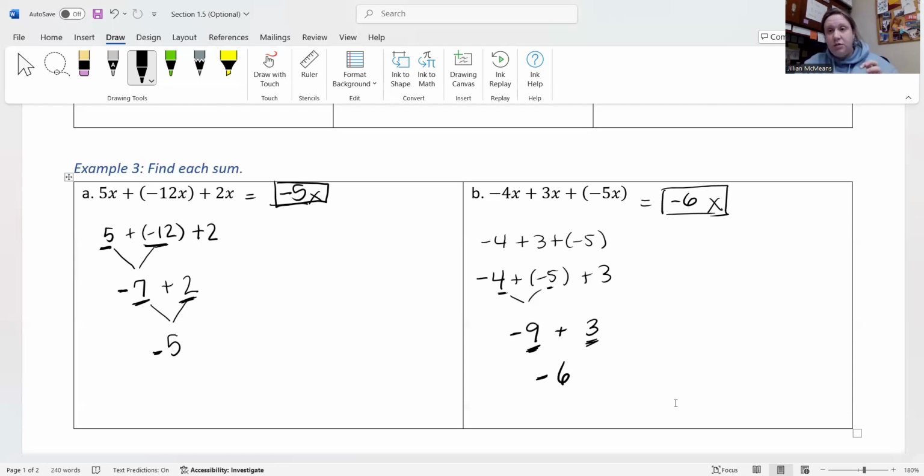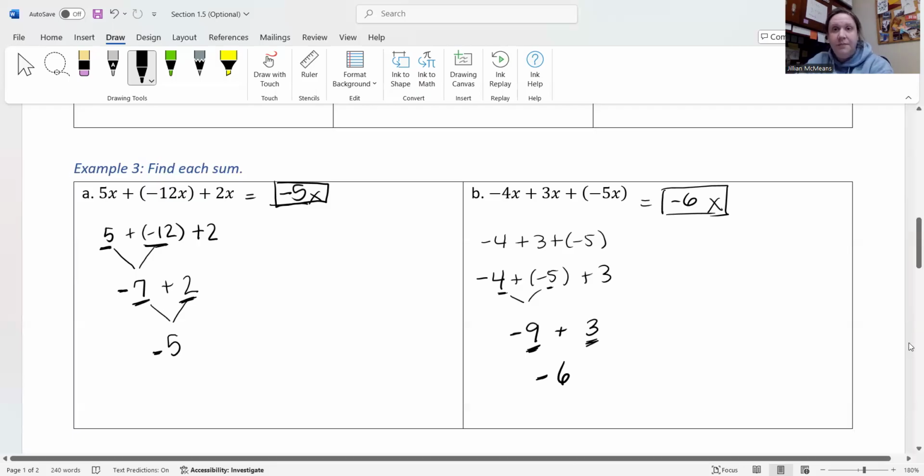So make sure you understand visually what's going on when you add integers, but especially understand those rules for adding two integers with the same sign versus adding two integers with different signs. Make sure you practice this and understand how this works, because when we go to subtraction, you need to really understand addition first. Okay? So get your practice in before we go to the next video.